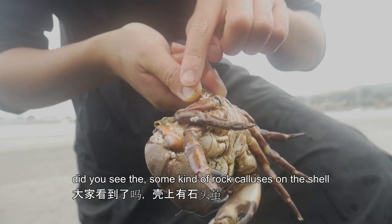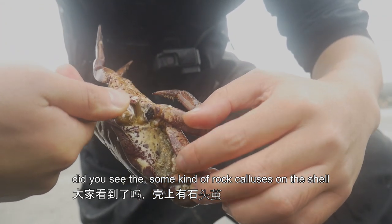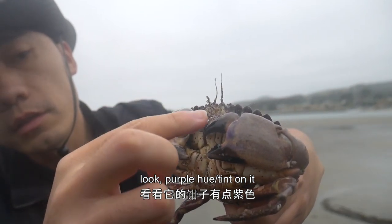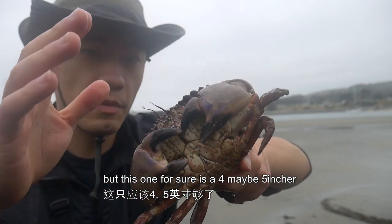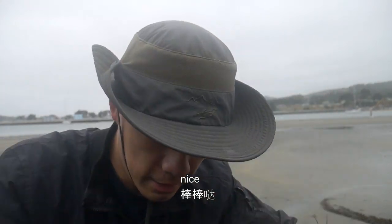Oh yeah. You see the rock calluses on the shells. Look, it's a purple hue of tint on it. Oh man, I gotta be careful with my finger, but this one for sure is like 4, maybe 5 inches. Nice.